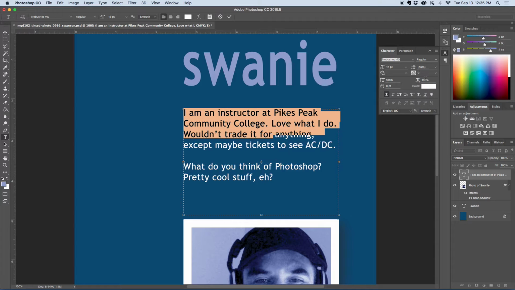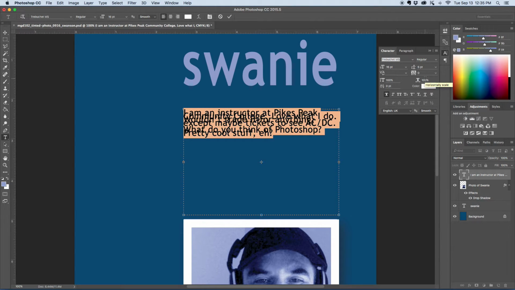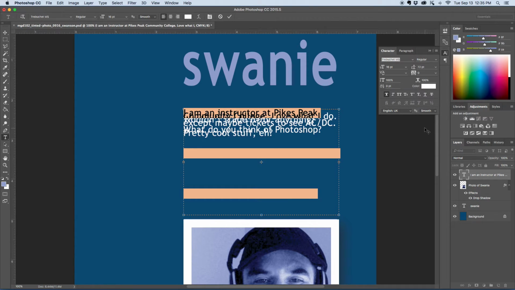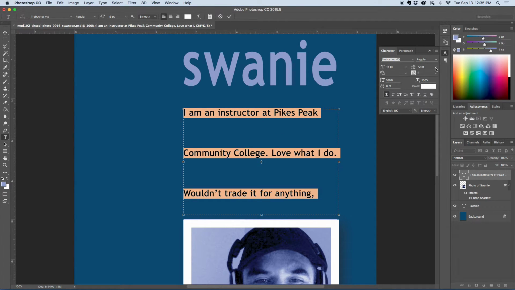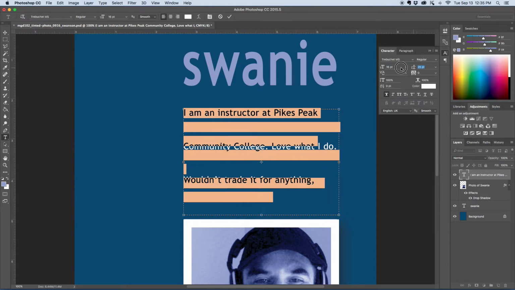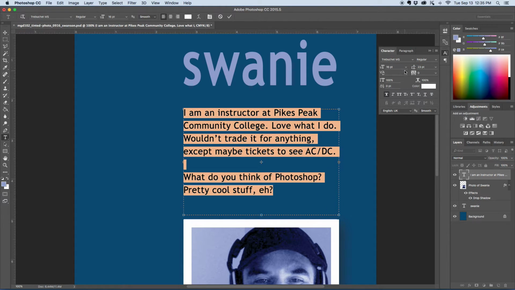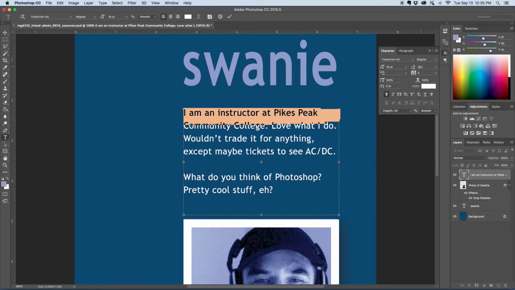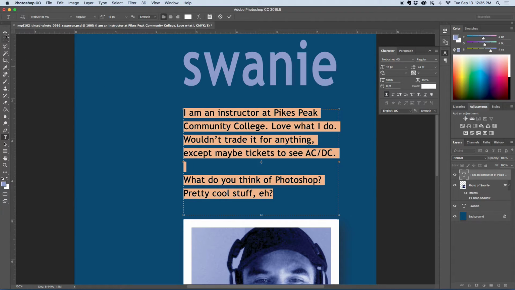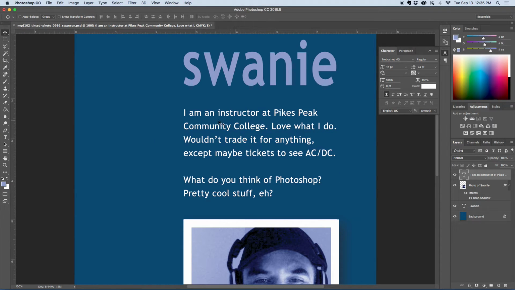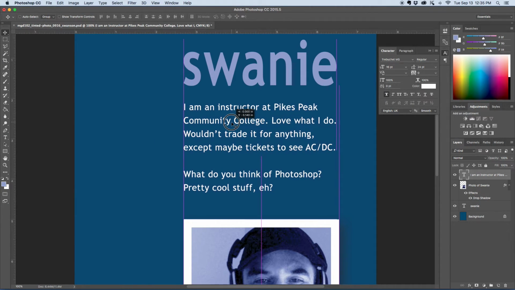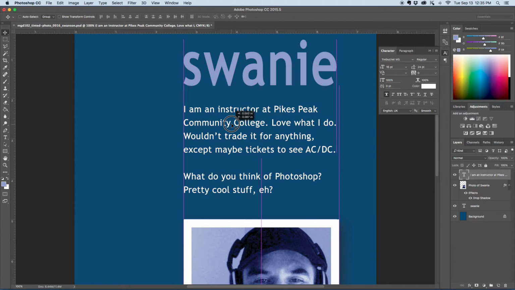I mean, if I make it too small, then all the letters will cramp up on top of each other. And if I make it too big, they'll be way too far apart. So there's also a way to slide this so you can get it to a point where you like it. In this case, with a 16-point font, 24 could be nice. It's nice to have a little bit of space between your text just for an easier read.